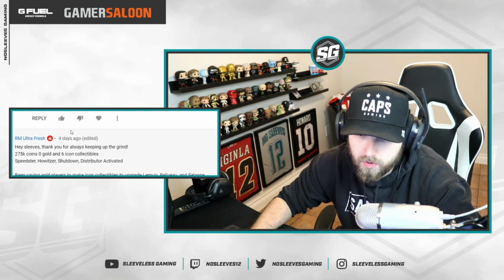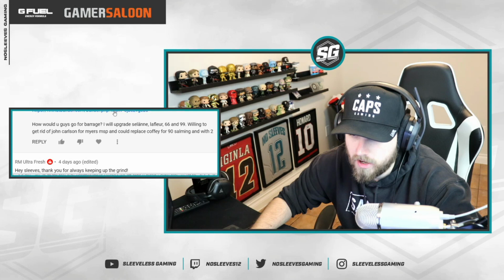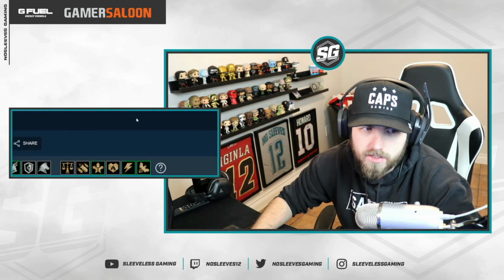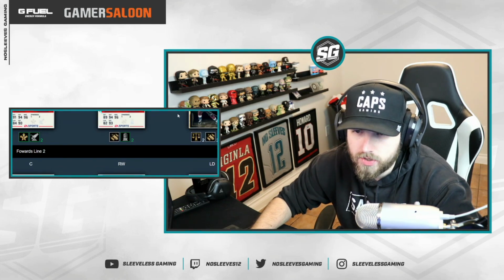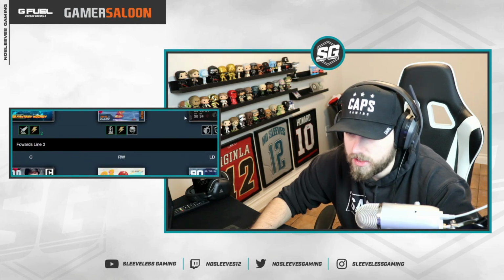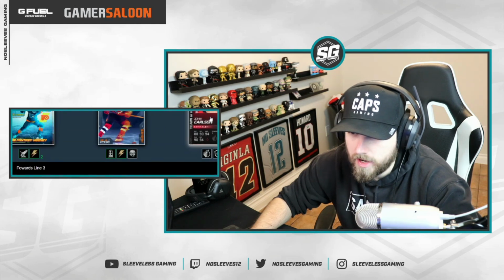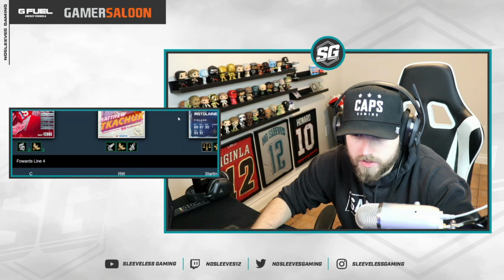What's up, man? How would you guys go for Barrage? I upgraded Solani and Lafleur. I'm willing to get rid of John Carlson for Myers Master Set and replace Coffee for 90 Salming. 90 Salming is pretty much a must if you're trying to get Barrage activated. Yeah, you've got to get rid of John Carlson for anyone with Barrage because it's all dictated on that.